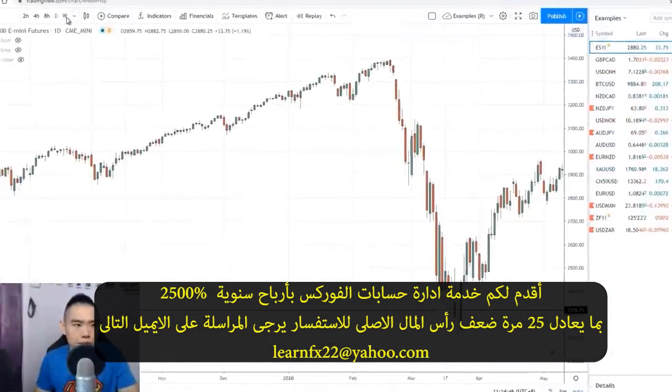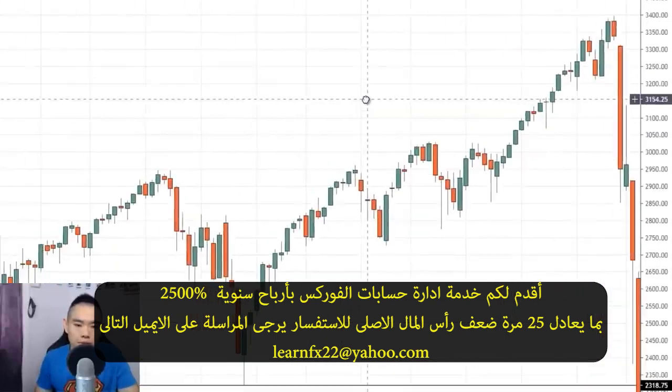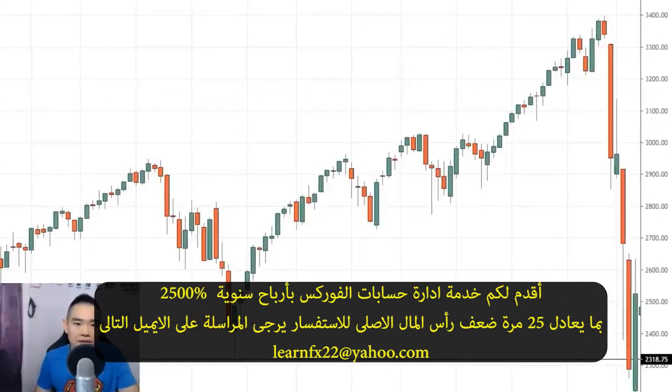So first example over here, the S&P 500 on the weekly time frame. You can see what I mean over here. At this point, you can see that we have a strong bearish momentum coming in all the way down into this area of support. It even took out the lows of this support. Now, why are we looking for the price to break below the lows of support? Very simple, because that's when breakout traders will be looking to short this market.